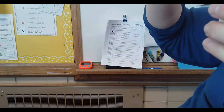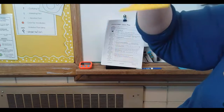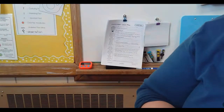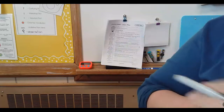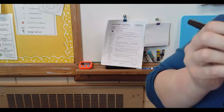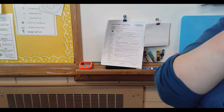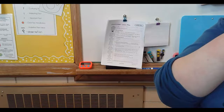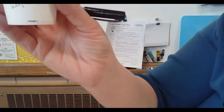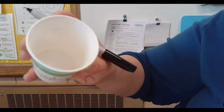Yeah, we'll call that 4.2, maybe. We'll sprinkle a little bit more in there. All right, so I'm going to draw my line on the groundwater. Oh my gosh, can't even see that thing in there. I'm not gonna lie to you, this is barely making a dent. It might be like that, but let me see. Might even be like that, but literally look. See if you can see how much water's in there.